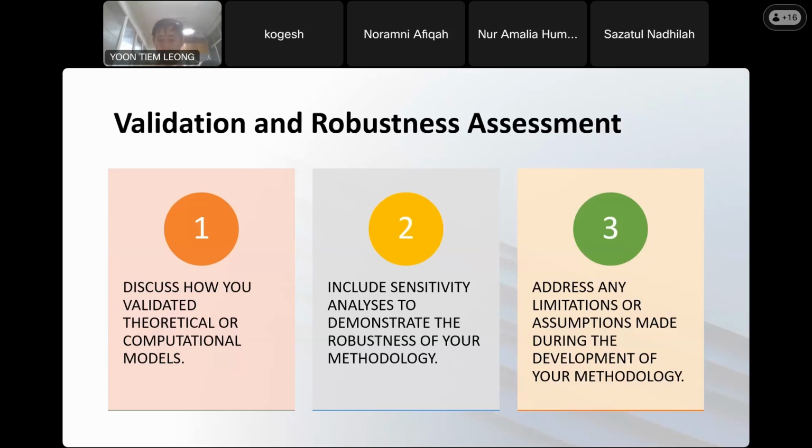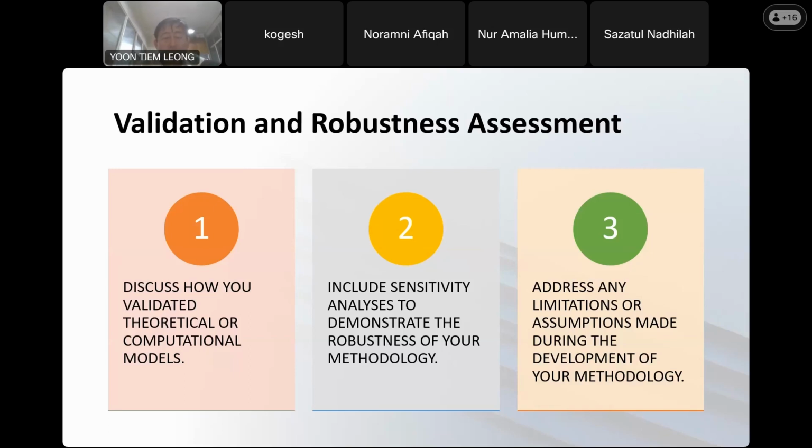Okay. And usually the method will not be very powerful. You have to also explain the limitations during the development of your methodology. For example, your methodology is only applied to geometry which is spherical. If your system deviates from the spherical symmetry, then the calculation will not be accurate anymore.